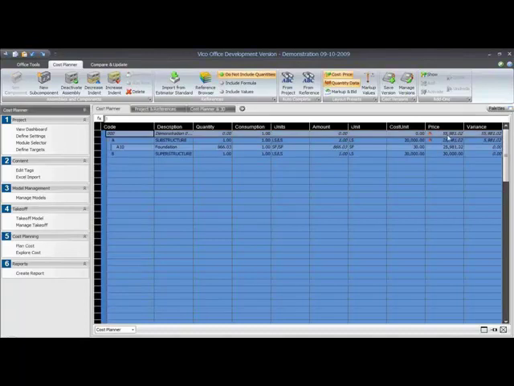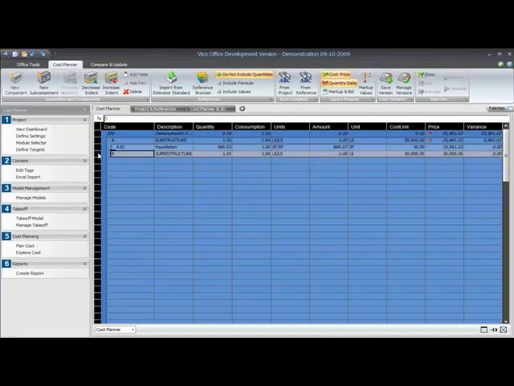Also on the project level, you can see that the value is now updated, reflects the sum of 25,981 plus 30,000. So that is the way to gradually increase the level of detail of your cost plan by adding subcomponents and activating them when you're ready with populating them with quantity information, when you're ready with selecting the desired quantities from your takeoff.